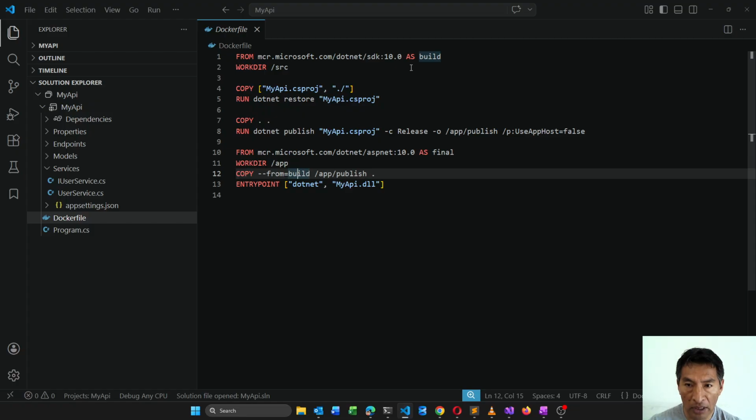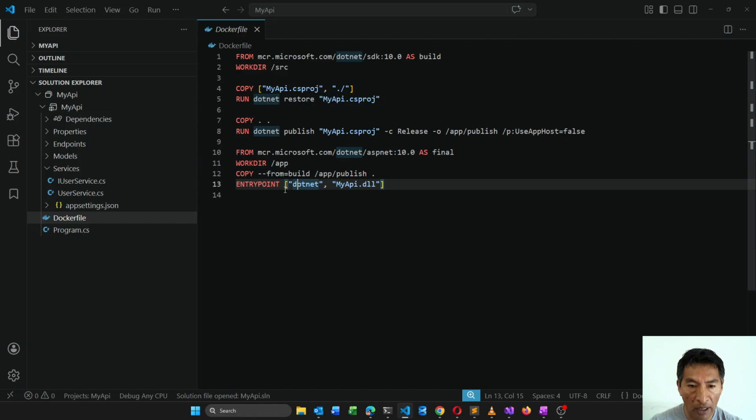Remember, build is the alias for the previous image where we built the application. From that image, copy whatever we have in app publish, which contains all the compiled files of our application, into the current directory on this image. So the current directory is the app subdirectory. It will bring whatever this command produced into this subdirectory, which is only the application.